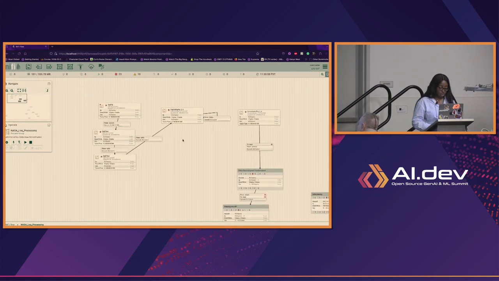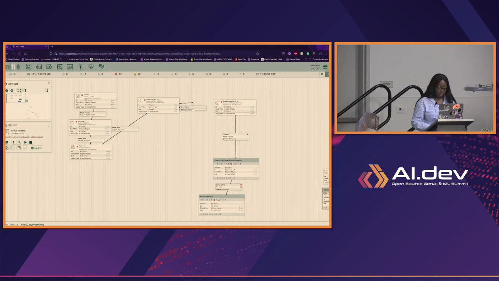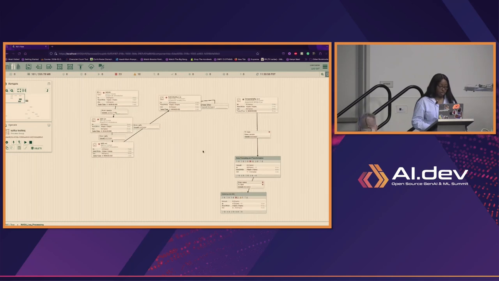So now we're gonna get into the main process group. Like I said, we're using NASA log data, and like I said, it's about 3.5 million rows. Although NiFi is a very powerful tool, it's not something where we can pull in those 3 million rows and start viewing them like a data frame. Similar to how in Python or Pandas you would have to use Spark, here you don't have to use anything else, but you do have to break it down in a sense.